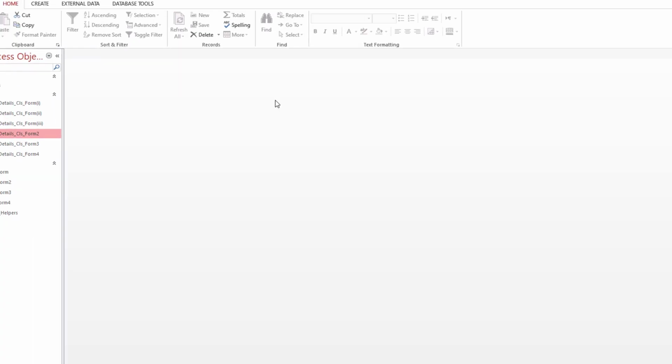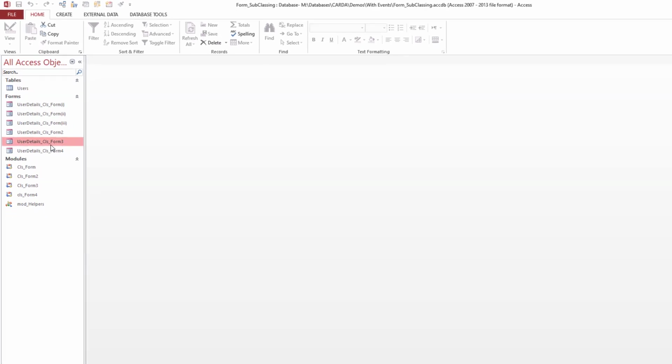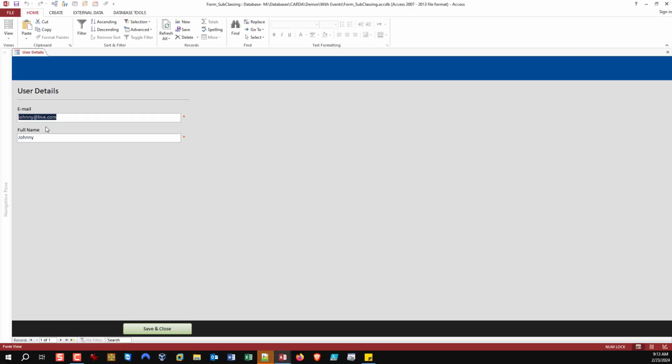Okay, so we looked at the second case. Now let's build even further upon that. Now let's open this guy up. And let's go take a look at the code. What has happened here? Well, I don't know if you noticed, but the navigation is no longer available to me. I can't do anything. I'm locked in here.